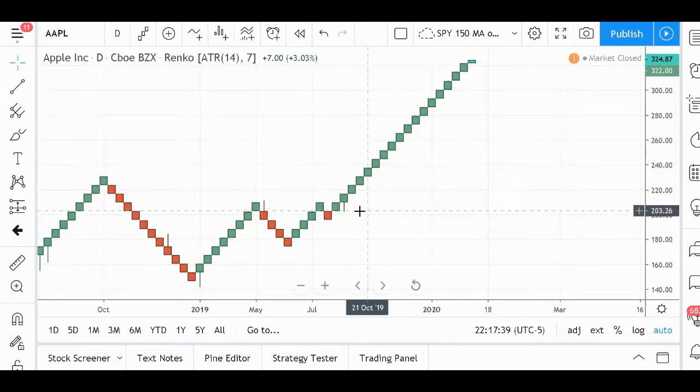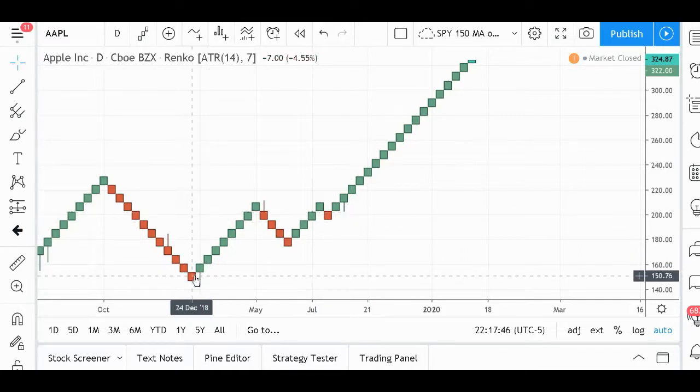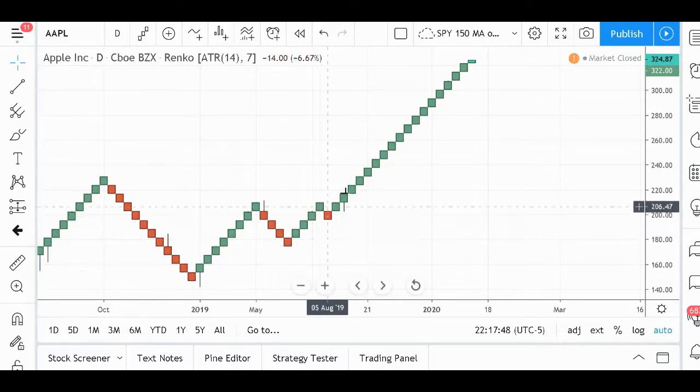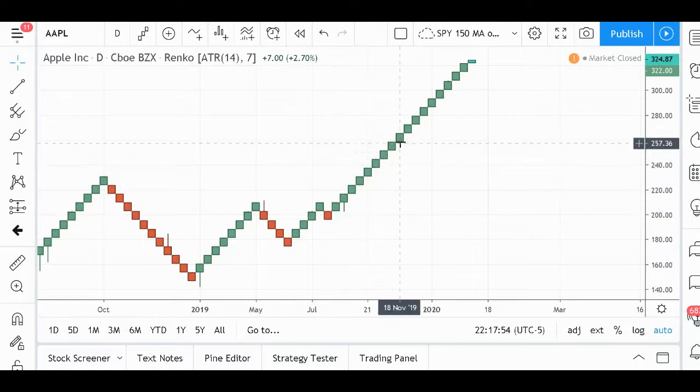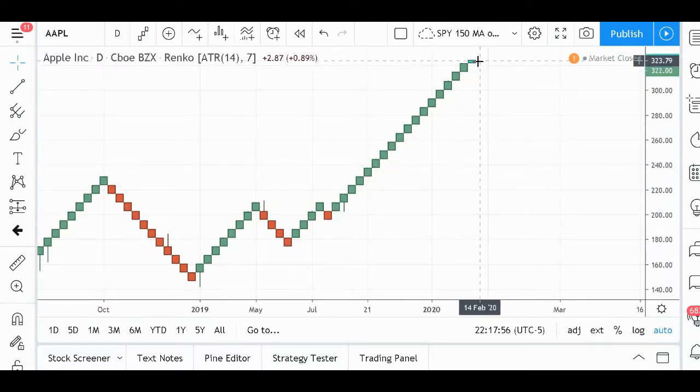Well, you would have, let's say whenever it turns green, you get in, okay? Well, with the Renko bars, even if you just the most recent run-up, you would have gotten in here at the first sign of green, and you would have enjoyed this ride all the way up and still going. Because remember how before I said there's no reason to get out of your position yet? Well, that's why this one is green, and that's telling you no reason to get out of your position yet.